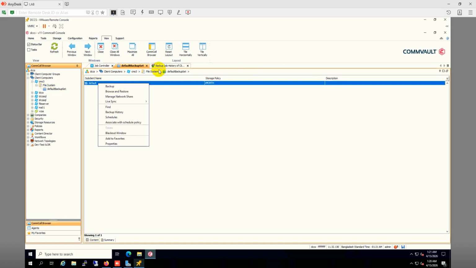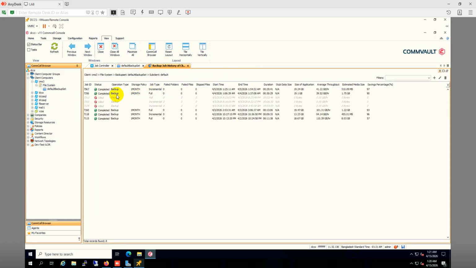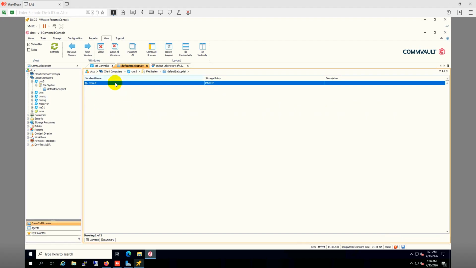As you can see on my screen, here we have a file system client which we took the backup of at the file system level. As you can see, those are file system backups. I have a couple of backups here. Now, this server got crashed, and today we will recover it from the file system backup to a full server. It can be a bare metal, or it can be recovered to any virtual machine or Hyper-V.